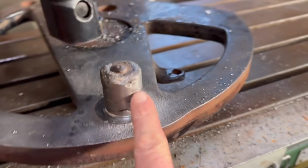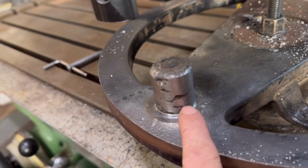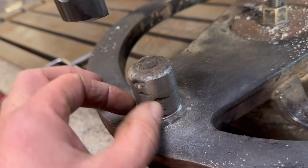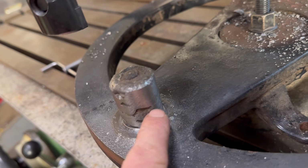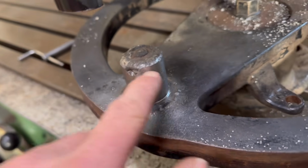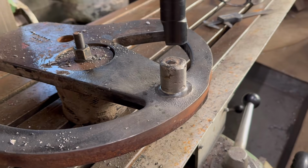So to fill these bits in, I don't think I'm going to bother preheating it again, because now I'm sticking the same types of metal together, because that's all weld, so it's not welding onto cast anymore, it's welding onto the same type of metal as what the rods are. So I'll fill them bits in best I can, and then carry on machining it down.